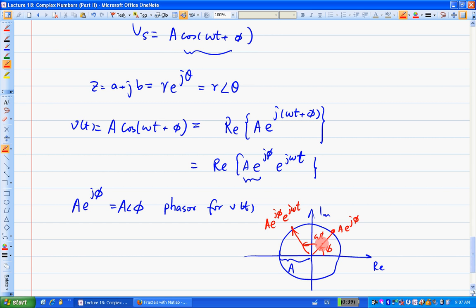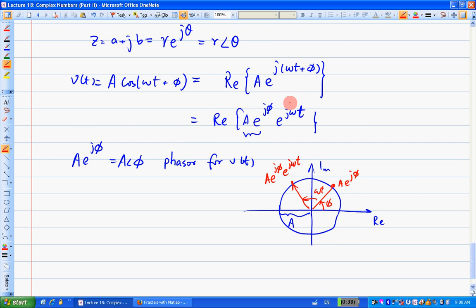In this case, this ωt is going to be starting from this location. If I only look at this one, and you want to know where e^(jωt) is, then yes, you start from the horizontal axis and find out where it is. But I'm looking for this location. That's why I started from this initial position up to here.